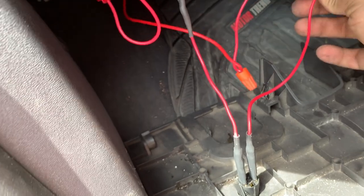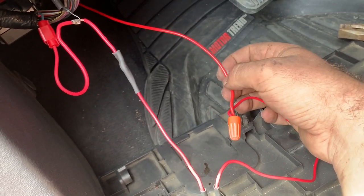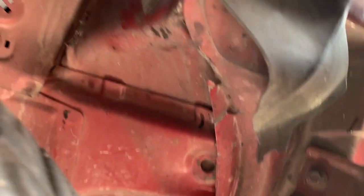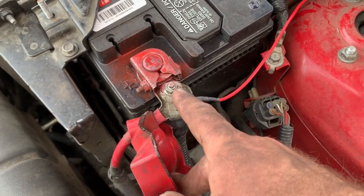For the power, I ran a long piece of wire straight from the battery. I might put a fuse on it but I haven't got that far yet. I just wire nutted it on just to make sure everything's working. I took all of the tape off of that thing and then went in through the side here — you guys can see it right there. I ran that wire right through here. There's plenty of slack so it's not going to be rubbing on anything. Heat shrink and then a proper size terminal.